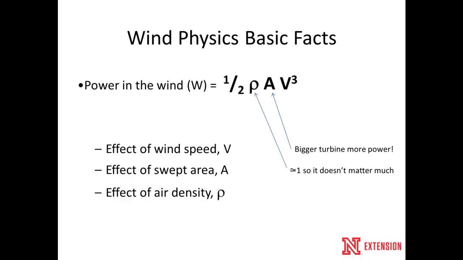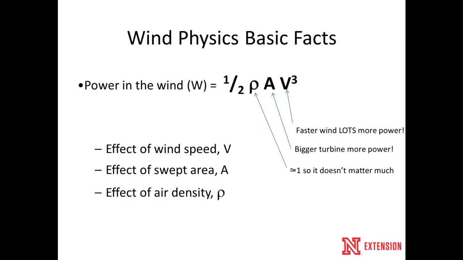Turbines that are small create a small amount of power. A turbine that is 3 foot across, for example, might run a couple of light bulbs. But to run a house, I might need a turbine that is anywhere from 10 to 16 to 25 feet in diameter. And to run a bunch of houses, I need even bigger. So don't think that small turbines are going to produce power. It doesn't matter which one of those three designs they are. Small turbines don't produce very much power.